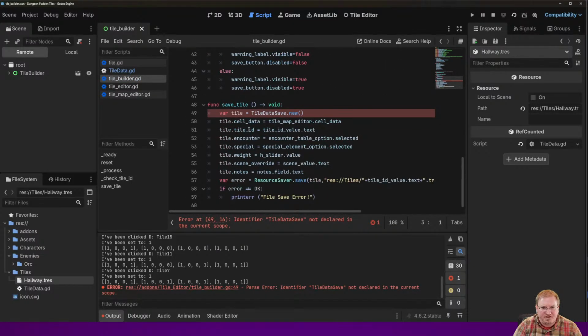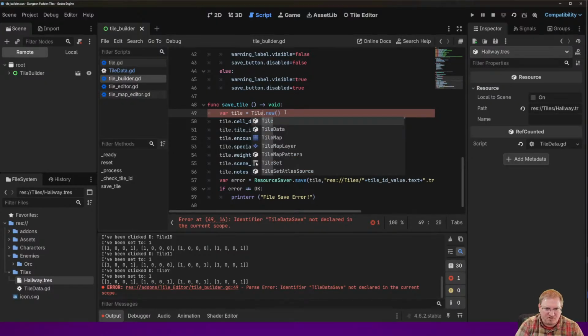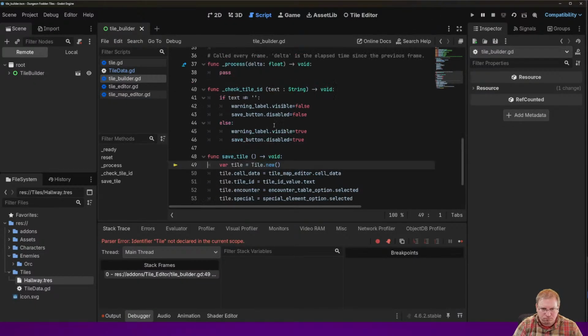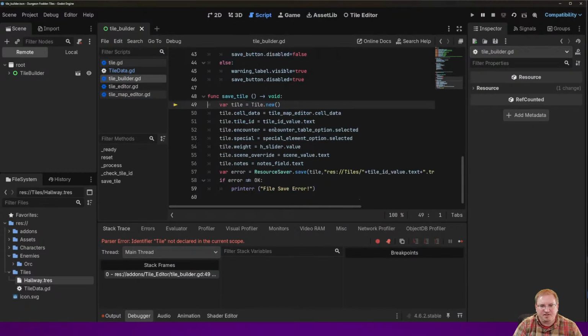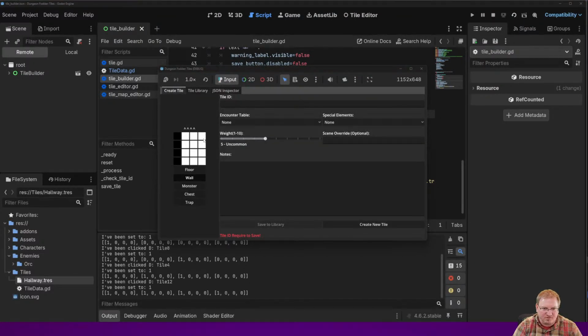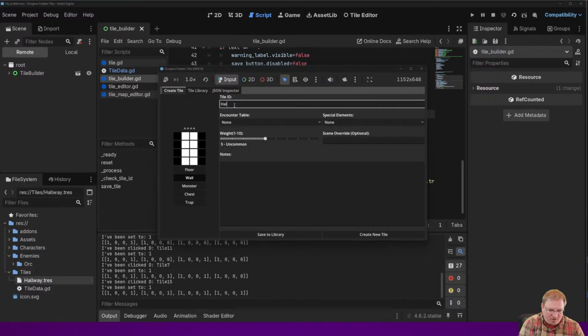And then if our tile equals tile dot new. Is that what I did? Okay. Try this one more time. I think I see what I did wrong. Call it hallway. Okay, hit save.